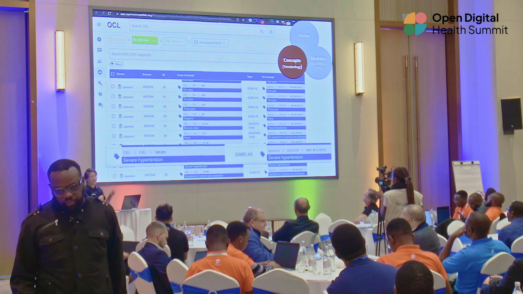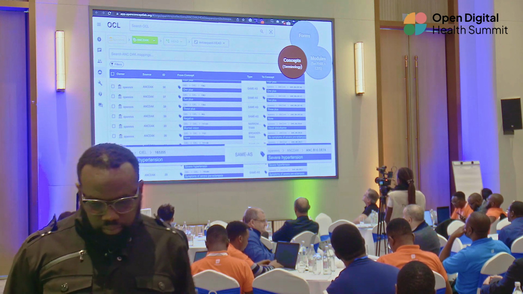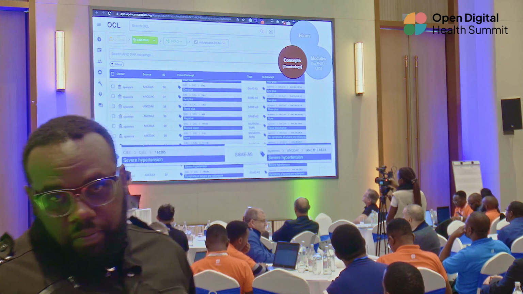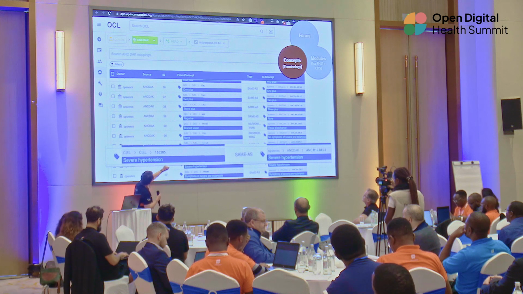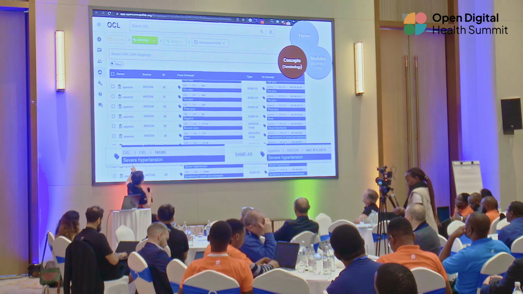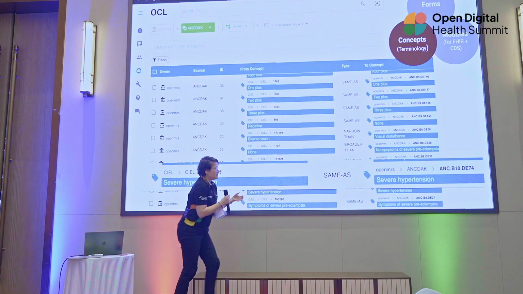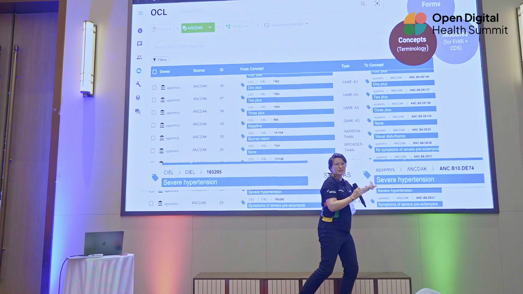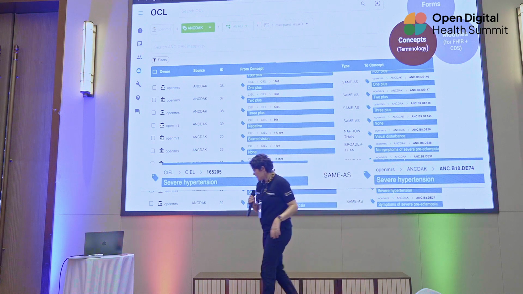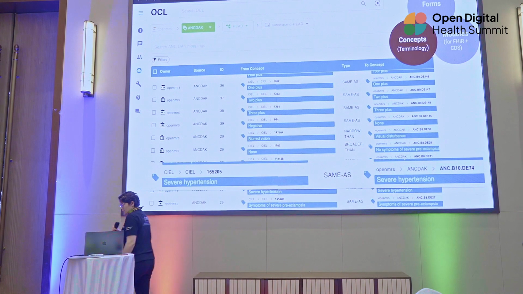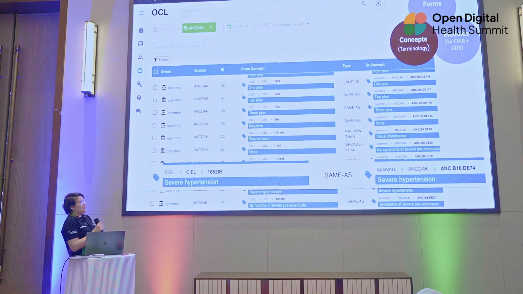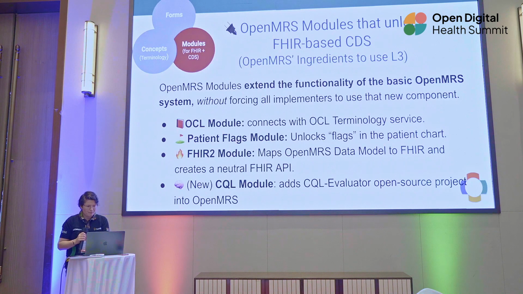or the L2, the spreadsheet with all these data elements. We were using our own coding system, an open source project called CIEL, for something like high blood pressure. But in the DAK, there are DAK-specific codes for things like severe hypertension. So we were able to really easily use this tool, Open Concept Lab, to tell ourselves that these two codes are the same guy. Making sense? So I highly recommend that.